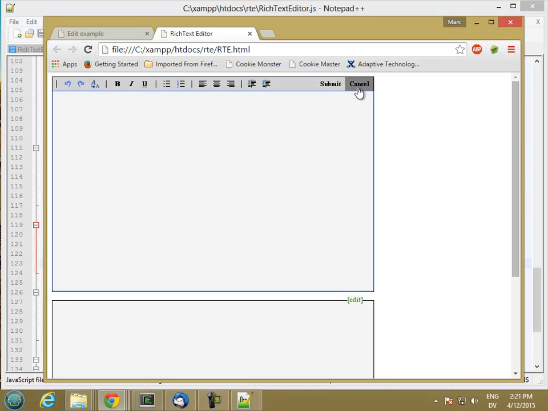So we have our submit button and our cancel button. And let's go ahead and type some text. And this time we'll submit. And we get our type some text at the bottom. And now we'll type some gibberish, but we'll hit cancel. And, oh, I forgot to attach the event listener, and also I want the cancel to be on this side and submit on the other side.